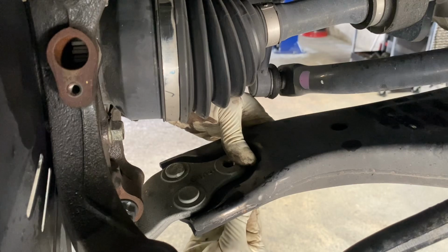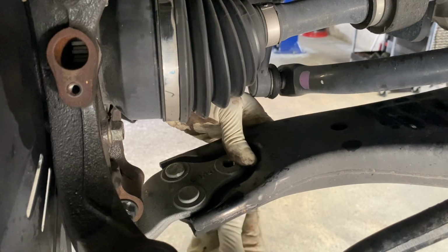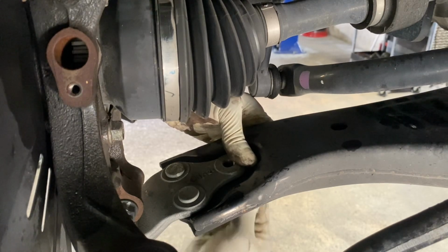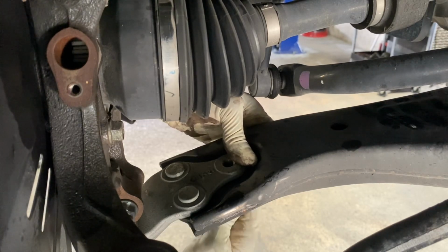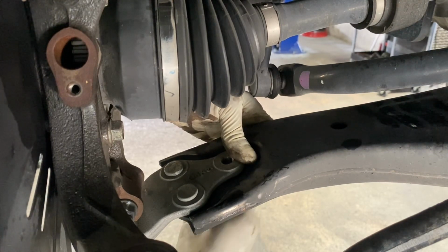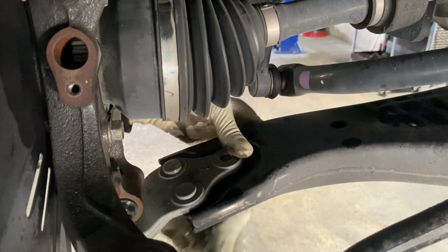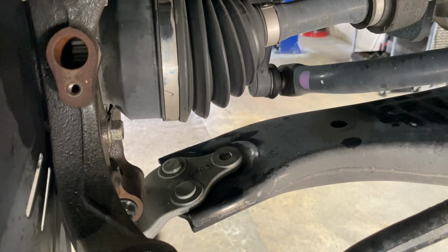Push down on the tip of it. Now, you don't want to cross thread it or anything of that nature, so you want to catch a couple threads by hand. There you go. Okay. When you see it come through the top, you know you're good. All right. 17 millimeter.